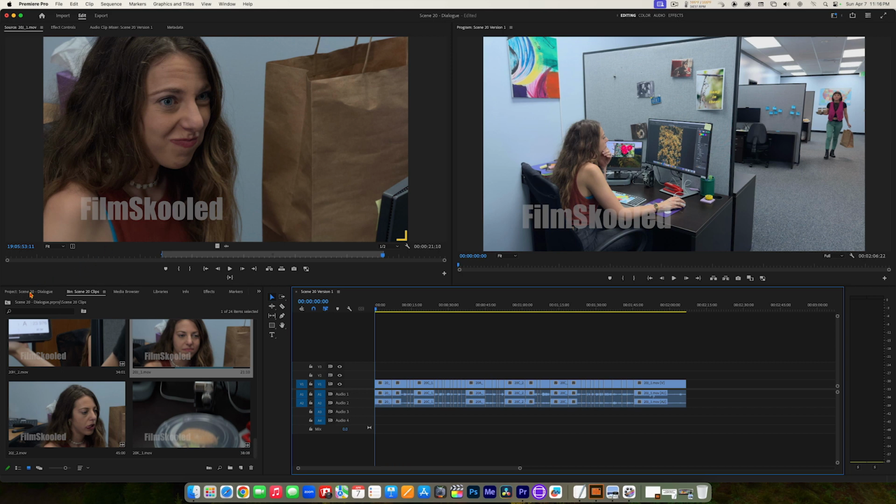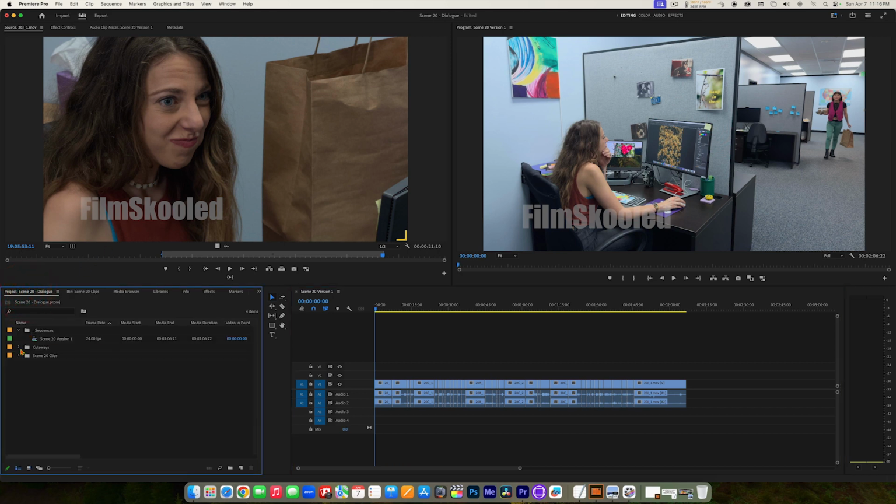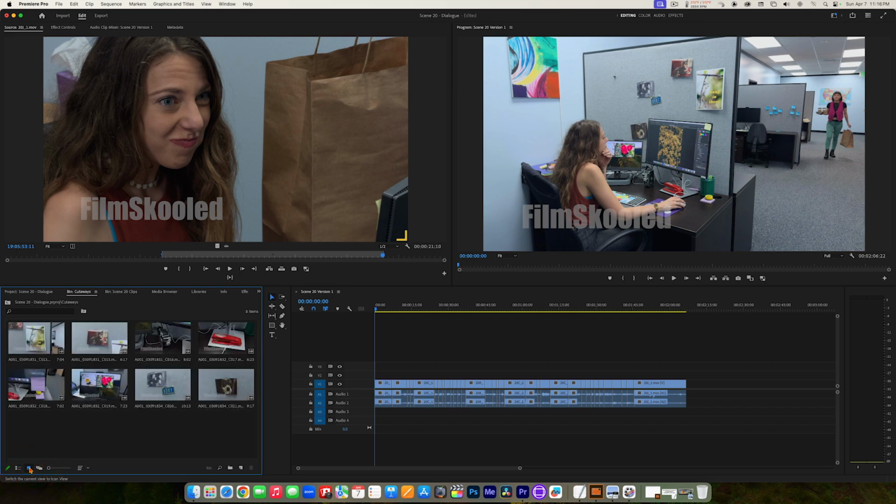Okay, so we're going to go over to our project tab. We're going to double click our cutaways bin. We're going to put the bin in icon view. So once again, bottom left corner of the window here, we have list view, we have icon view, we have freeform view. We're just going to put this in icon view.